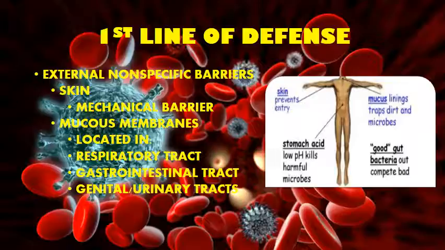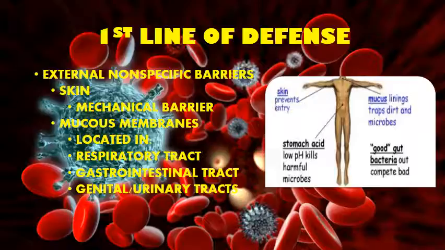Your first line of defense is the external nonspecific barriers we discussed in the slide before. These barriers consist of skin and mucous membranes. The skin serves as a mechanical barrier to pathogens that is tough to break and penetrate. Your skin also secretes lysozyme, an enzyme that helps in breaking down cell walls of bacteria. Your skin also maintains a pH between 4.0 and 7.0, which is considered mildly acidic to neutral. This acidic barrier helps with destroying pathogens as well.